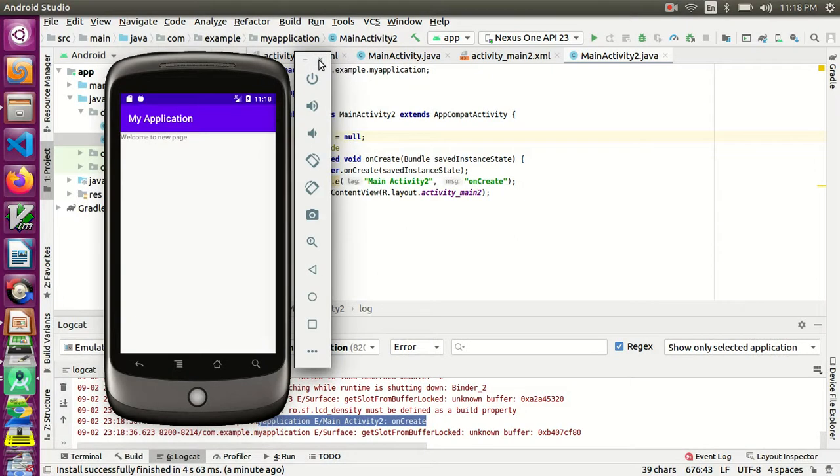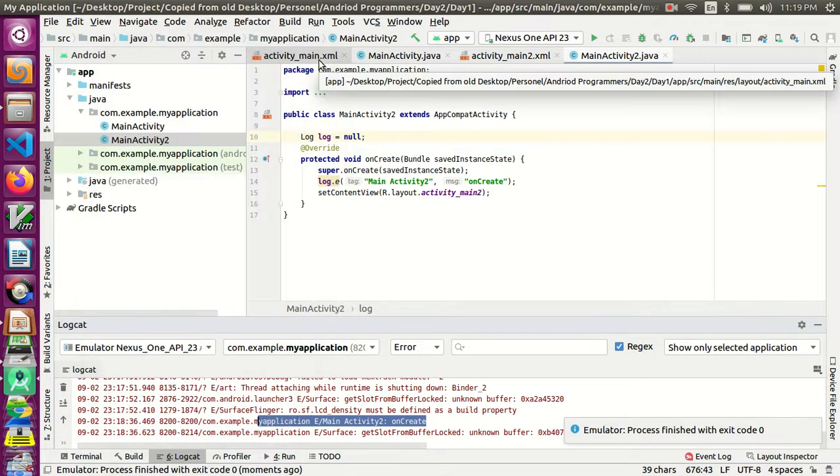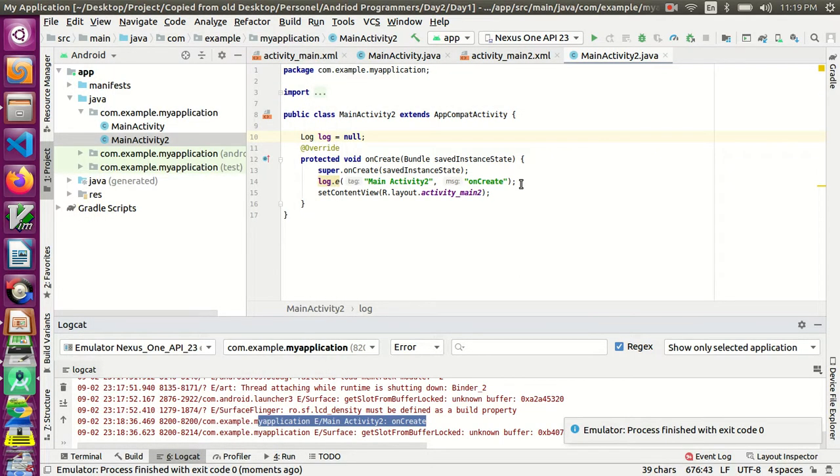One more thing I want to show you is about the design guidelines. In onCreate you should not put anything long-running, because of the launch timeout in Android. The launch timeout is 10 seconds, so you should make sure that your launch is completing within 10 seconds.